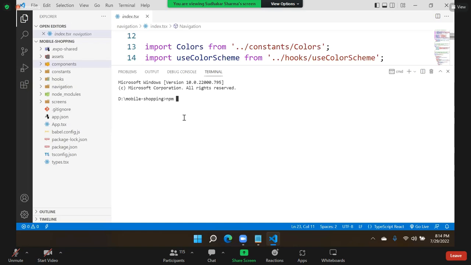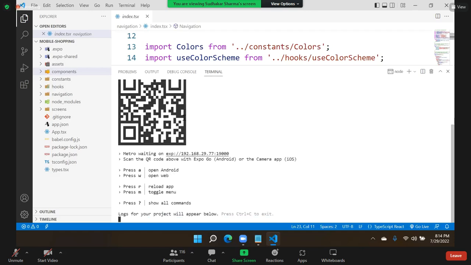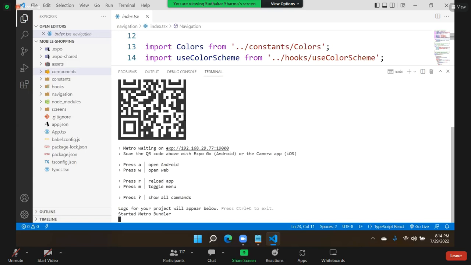So npm start. Now this actually has to run on two terminals generally. One opens, and you can see a QR code is coming here. This QR code is for scanning. It will allow you to run this directly on your mobile.